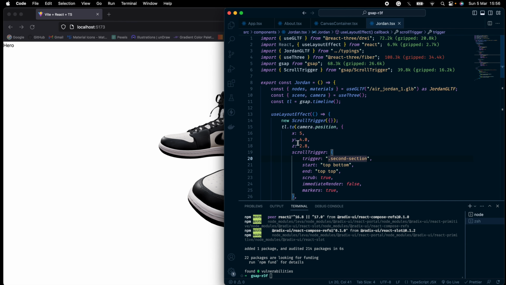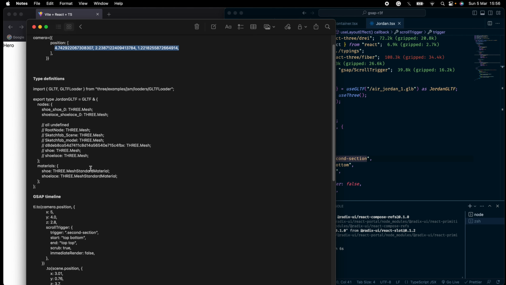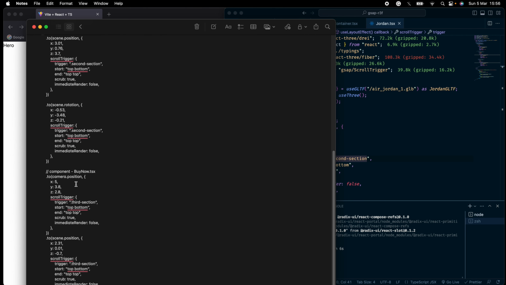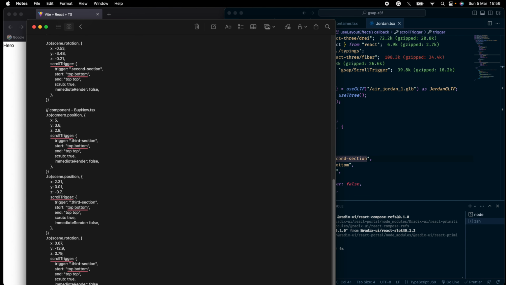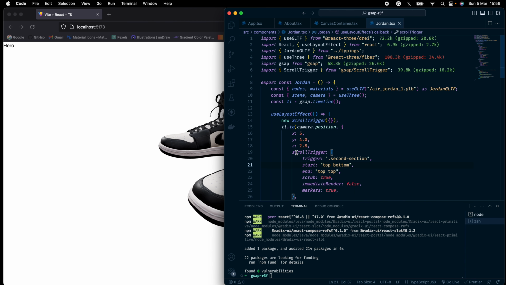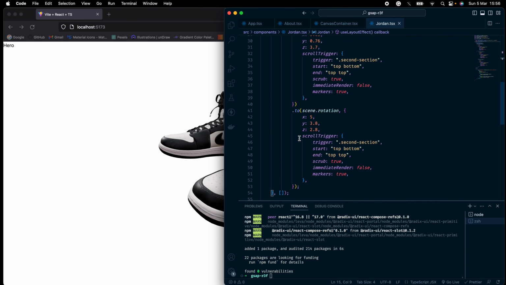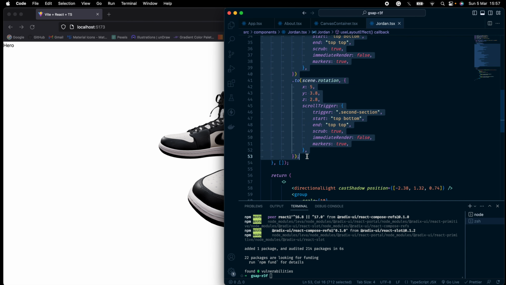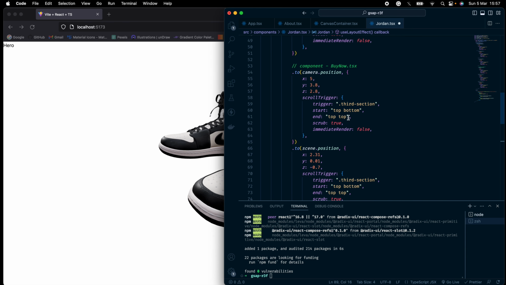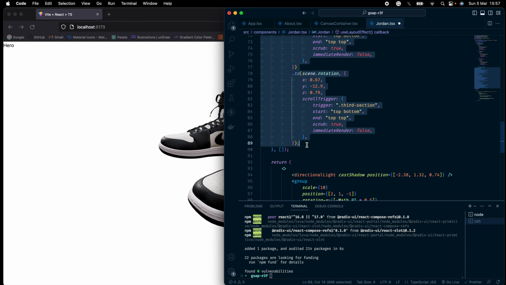So let us actually get those values. I have it right here. This one, the camera position, so give us till here. Copy this out and I'll show you how I got those values shortly. Paste it right here, and let me actually comment this part out, because this is for the final component.